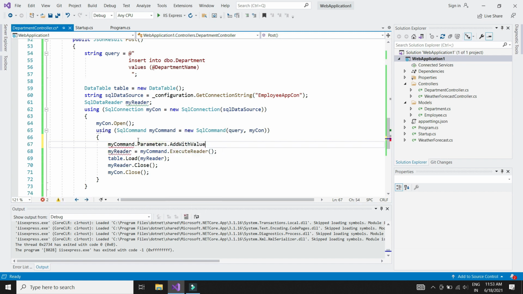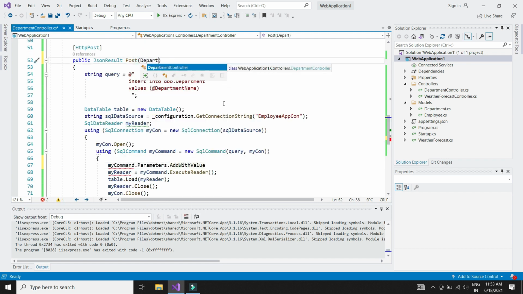We will be sending the department object to our post method in the form body.